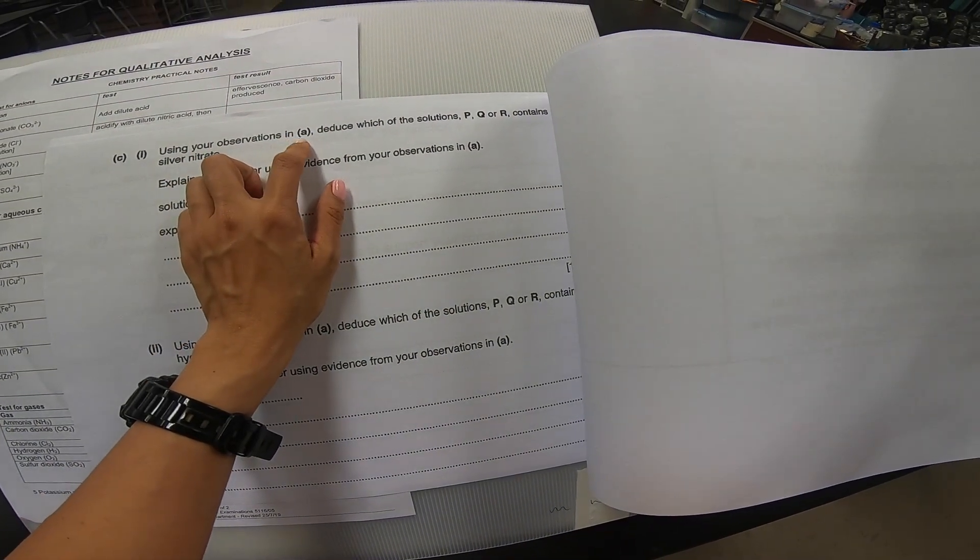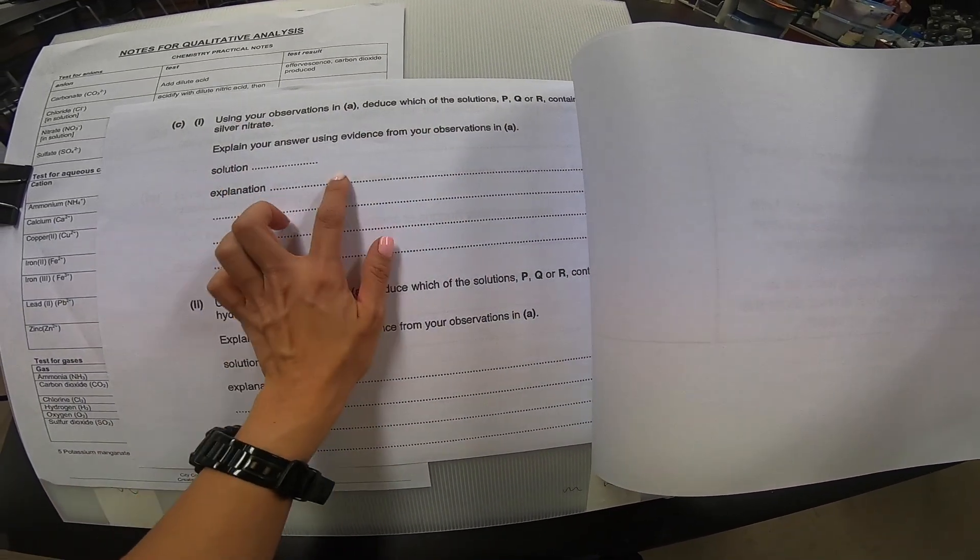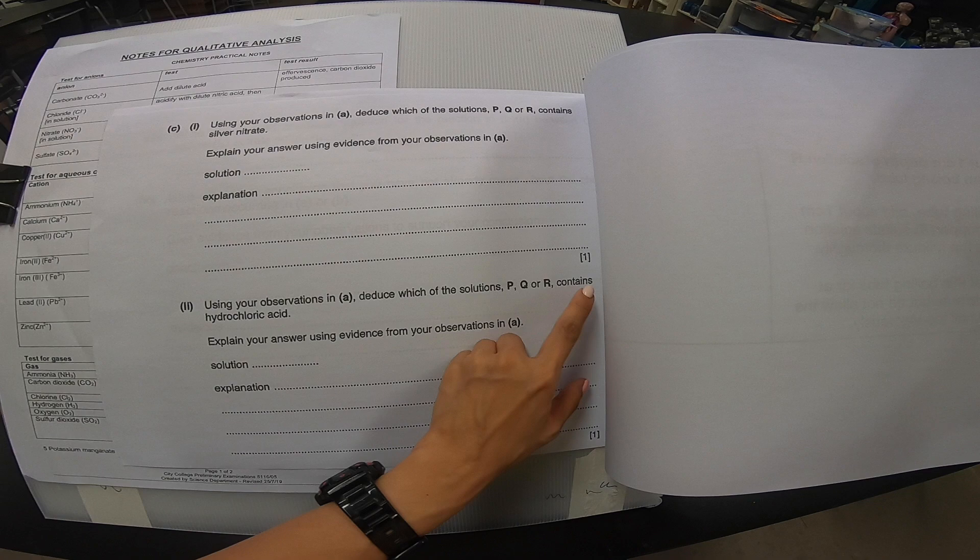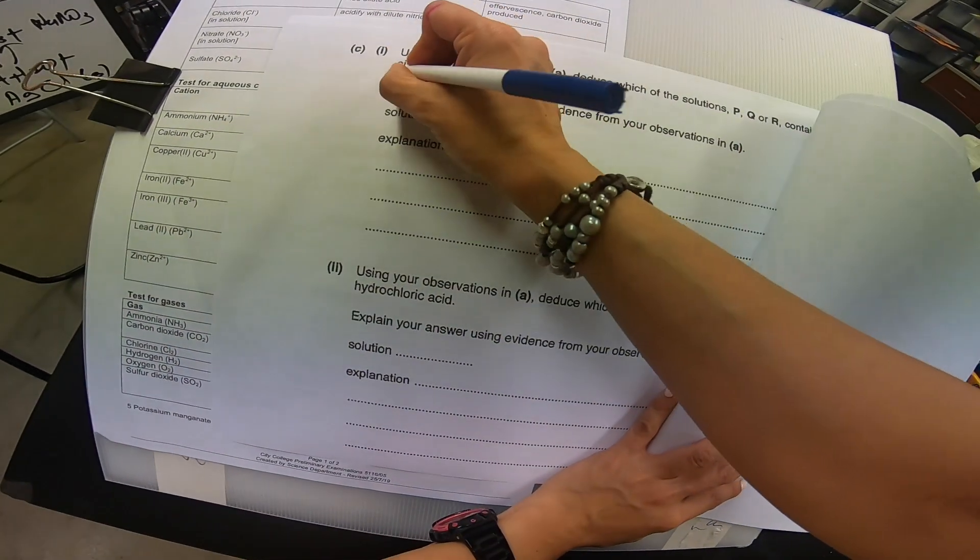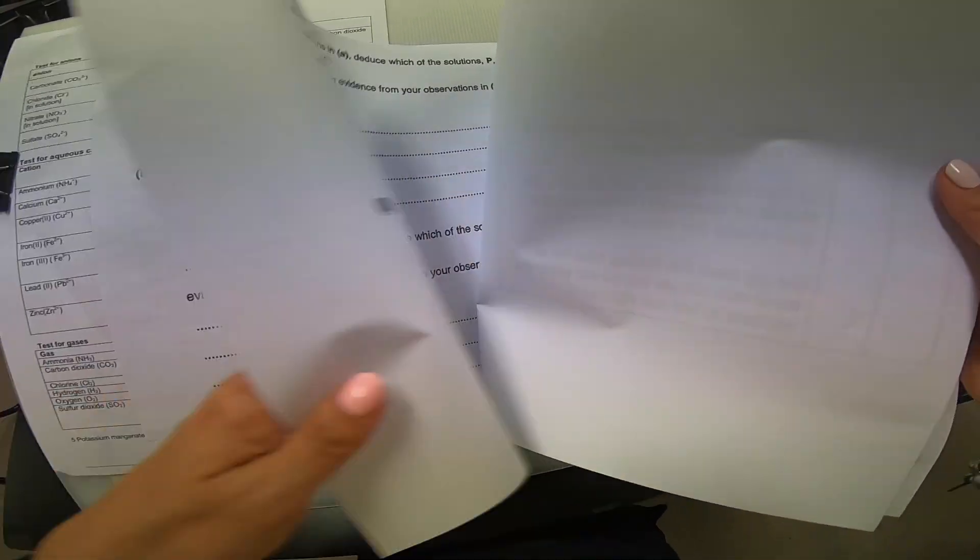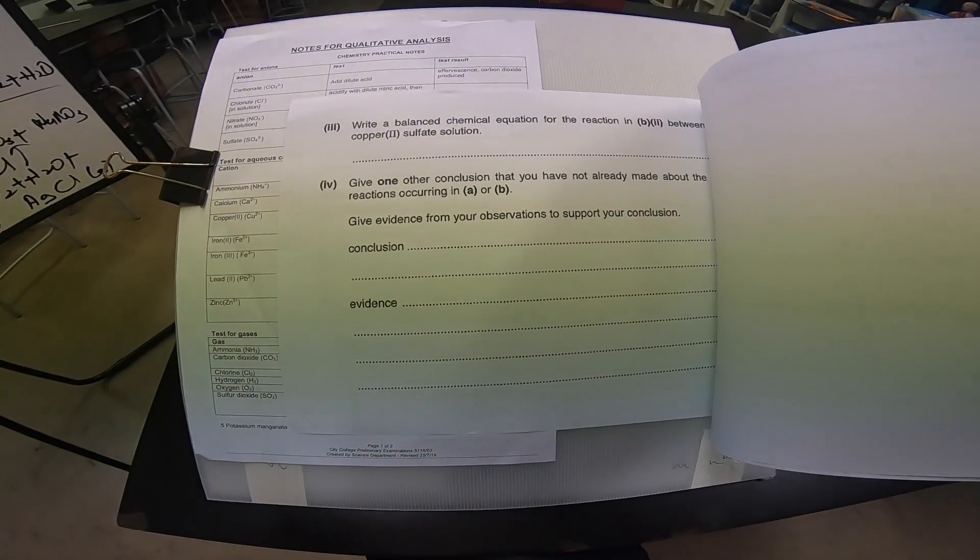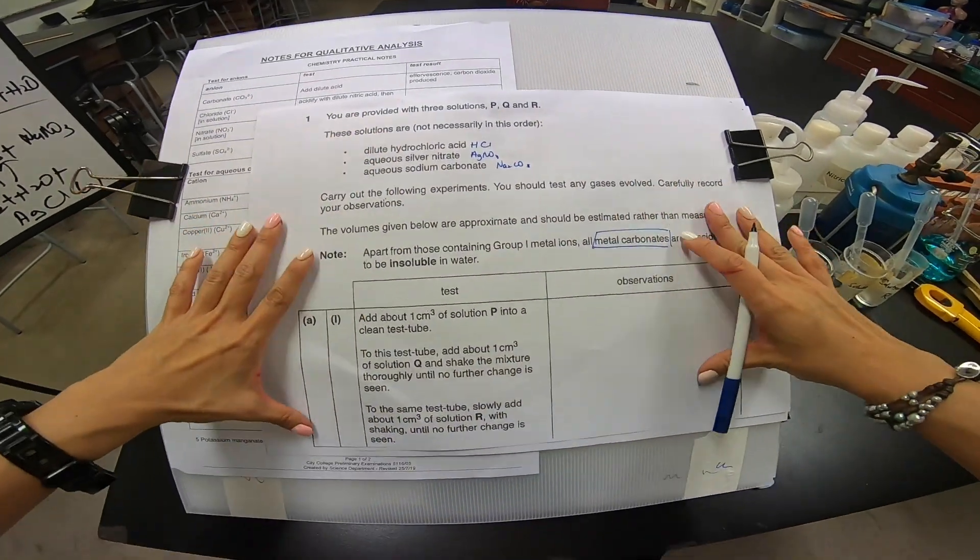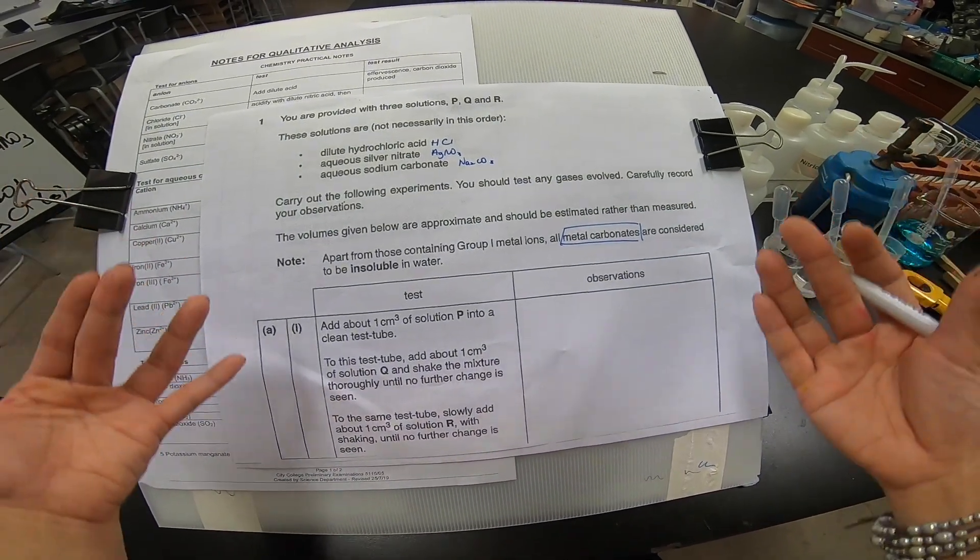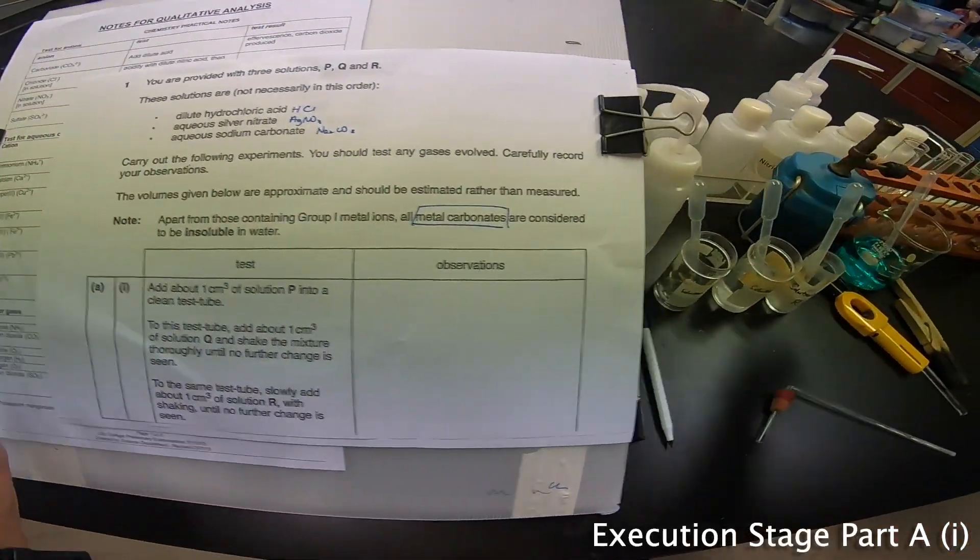It's also 2 cm depth of solution Q into a clean boiling tube. And then add about 2 cm³ depth of copper sulfate. So it seems like they are similar. And then the next one, 1 cm depth of solution R to a clean boiling tube. And then to this, add another 1 cm depth of copper sulfate. It seems like they are repeating it, but now with copper sulfate solution. Then have a quick glance. They say that use your observation in A, part A only. Which solution P, Q or R contains silver nitrate? Which of the solution P, Q and R contain HCl? So they are looking for AgNO3 and HCl here. From all this, I can see that, hey, A, I can do first since I already prepared. And then B seems to be another one. This time around, let's do the preparation already. We can start on with the execution. So without further ado, let's do our execution now.